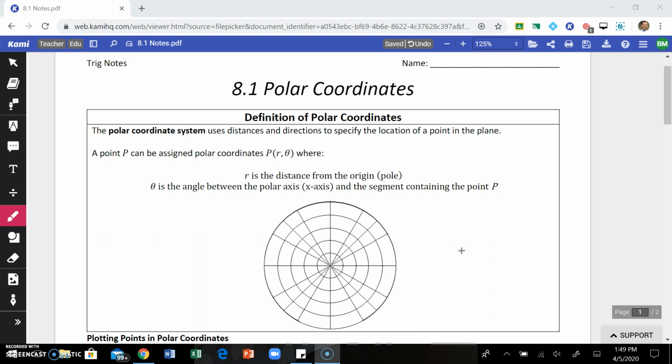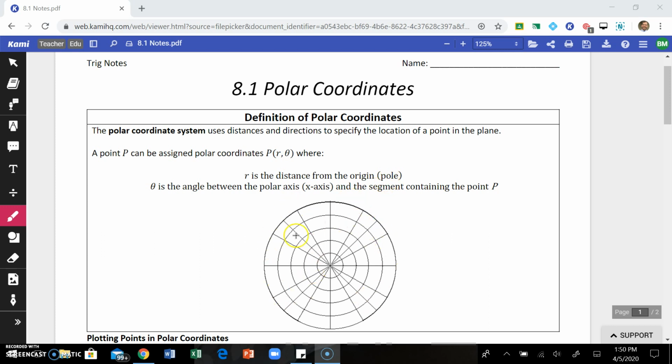Alright guys, in this section we are going to talk about a new way to call coordinate points. So you're used to what's called the Cartesian coordinate system or the rectangular coordinate system, and that is you have a horizontal distance x, a vertical distance y, and you can plot points using the horizontal and vertical components of that point. In this system we are going to use, our points are going to be r comma theta, where r is the distance from the origin. And in this case, it's called the pole.